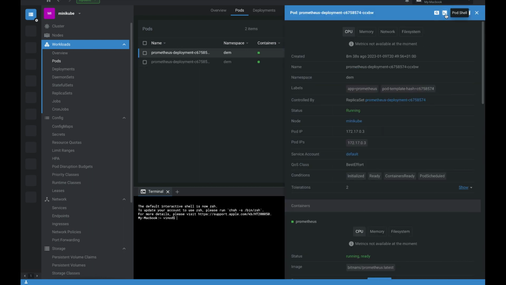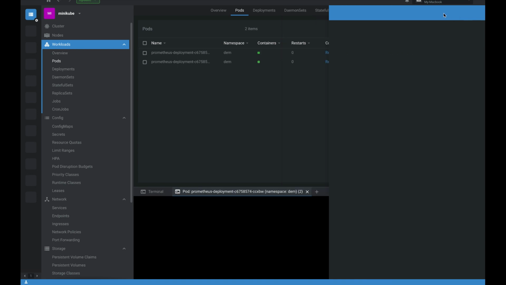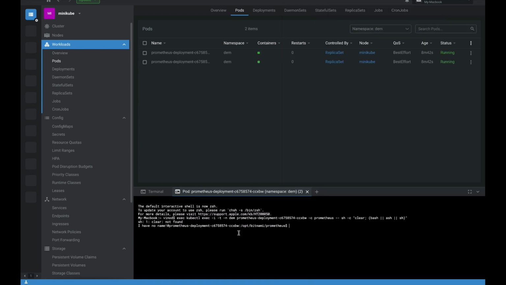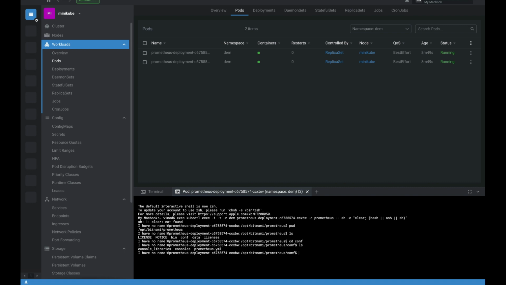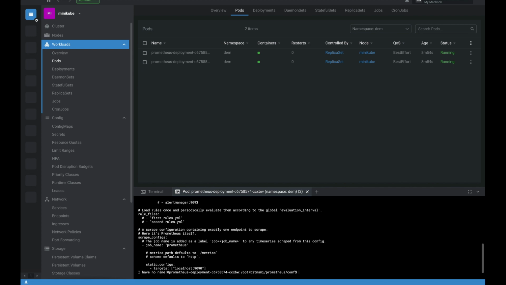On the top right corner, you can see something like pod shell. Just click this. If you type pwd, you can see this path. So we have this config and then the prometheus.yaml file. So you can use Lens like this instead of typing everything via kubectl.